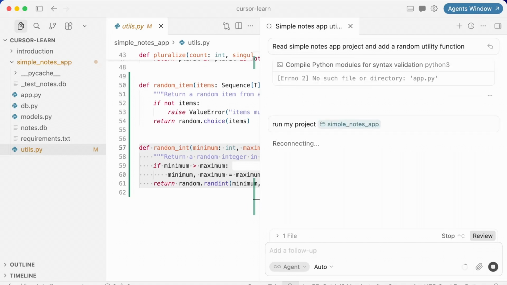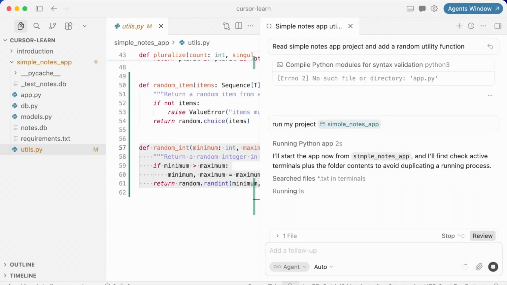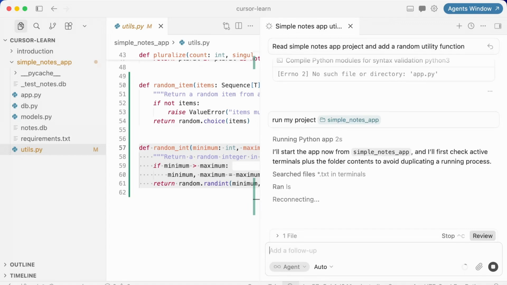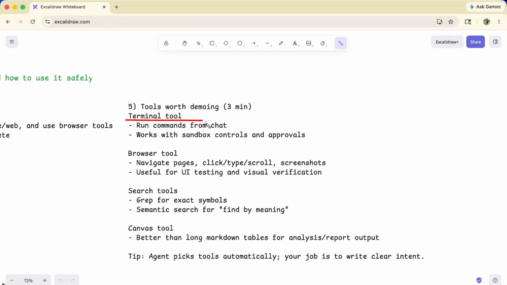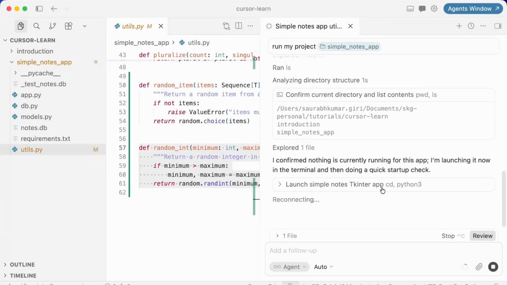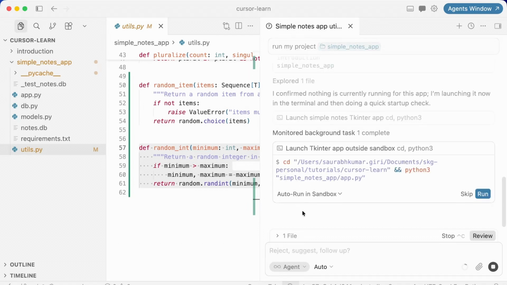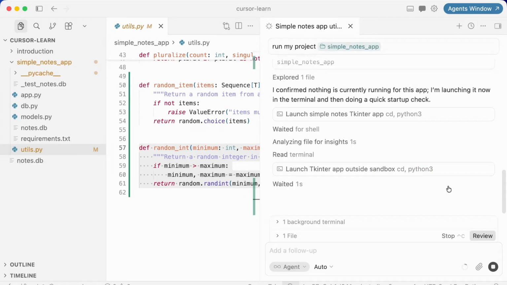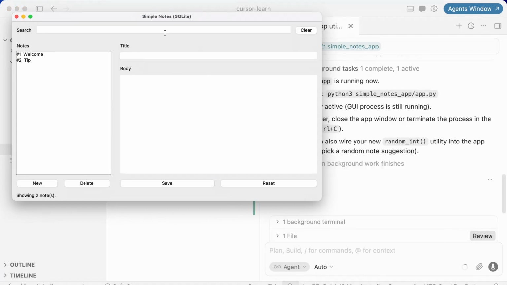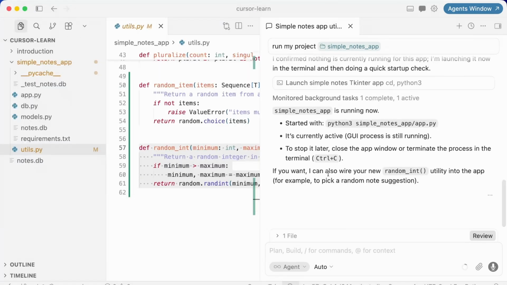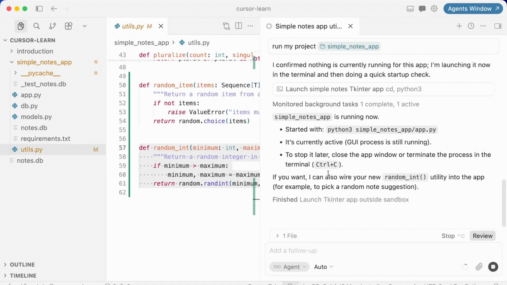Now hit enter. It will try to run your project, right? But the thing is, this will run in a terminal, right? So here it is utilizing the terminal, and that's what we call the terminal tool. It can run your commands from the chat, and it does require approval. If there are things which need to be done, it does require approval. It can run a few commands by itself without approval, but definitely if there are things which are related to security, like you can see right now, I'm trying to run a project, it's not running, but it is asking me to run. So it's asking my approval. So when I say run, then only it will run that particular command. So now the run has happened and you can see that the project is running, right? Let me just close the project for now, but you have just seen the demonstration of how your agent uses the terminal.